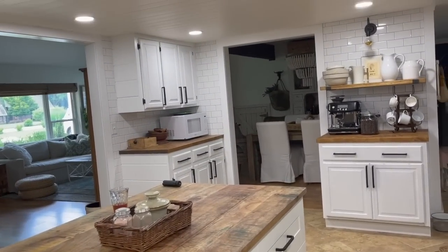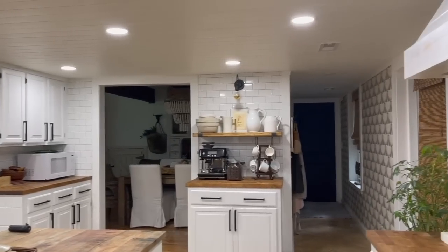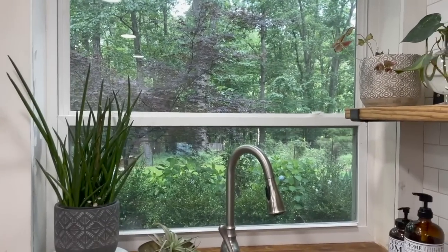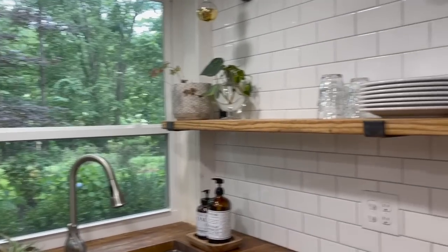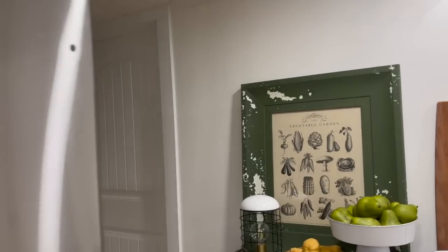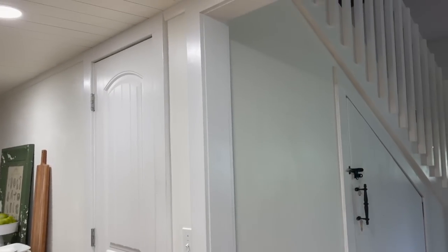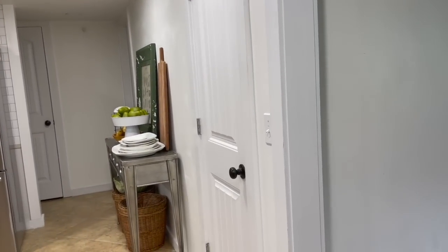When we moved in here, it was Formica countertops and an orange stove — it was very dated. What I did love about it is it's got seven-foot-high ceilings, which makes it feel smaller than it should, but we loved the location and the lot. We have over an acre and a half with woods behind us. It's really a private feeling neighborhood. That's the door to my pantry, and I've got an entire video on how we changed this out, built this little door, got rid of the door there, and built out a pantry right there.